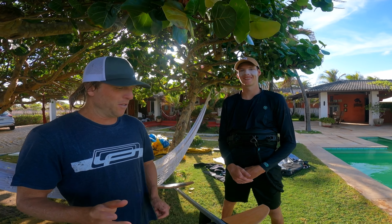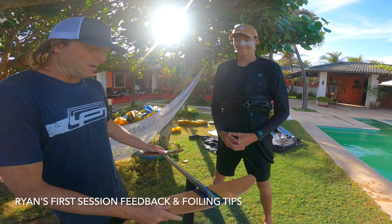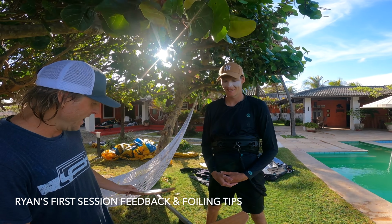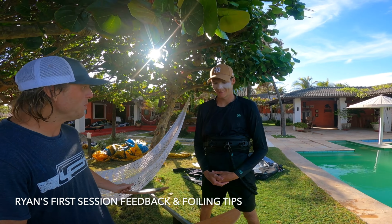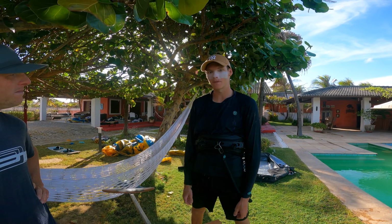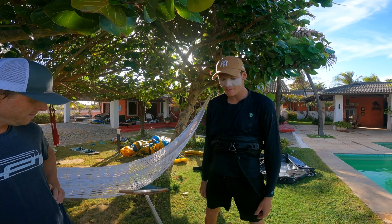Okay, so Ryan's just come in off the water. He's taken the DIY Flukes version 2 flat Hydrofoil out for a run, and you did pretty well, mate. You made it look easy anyway. Yeah, it was definitely easy to ride. Very beginner friendly, that's for sure. A lot of lift from low speeds, which really makes it handy for getting the feel of how the foil feels.